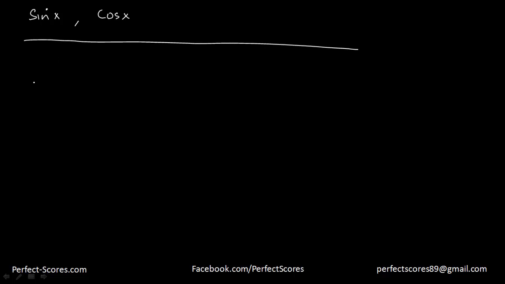Now we have defined the value of sine x, and we have defined the value of cosine x. Based on these two parameters, we can have a lot of things. The first thing that we can have is the cosecant of x, which is equal to 1 over sine x. Now understand that this denominator cannot be 0, which means the value of x cannot be a multiple of pi, because this cannot be 0. So cosecant of x is not defined for these values.